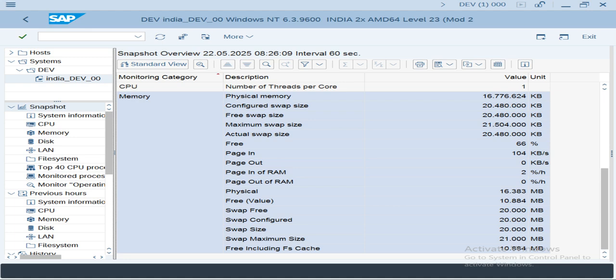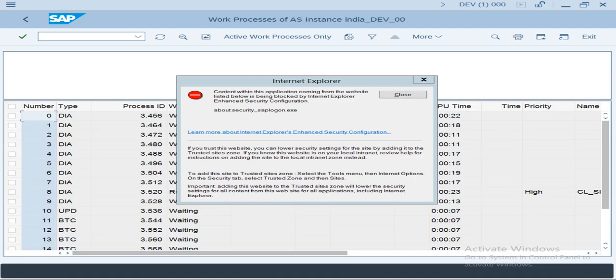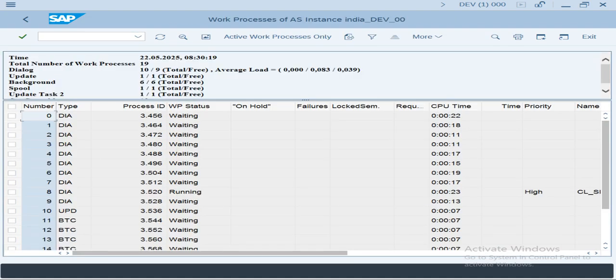The next T code we are going to see is /nSM50. It shows how many processes, dialog, update, background, and spool, we configured in our system. It shows the AS instance, India dev 00. Here our system is the development system, and the instance name is the AS instance.